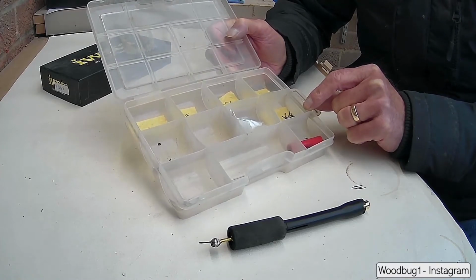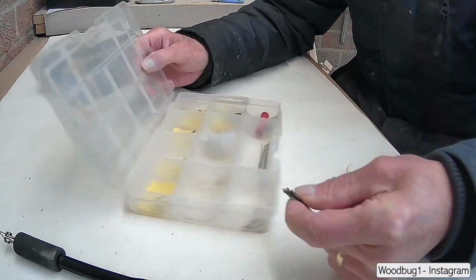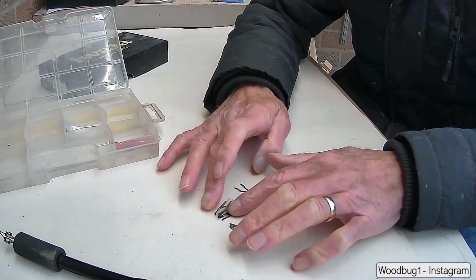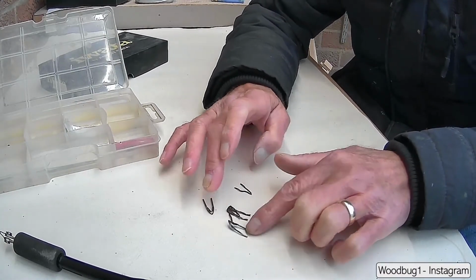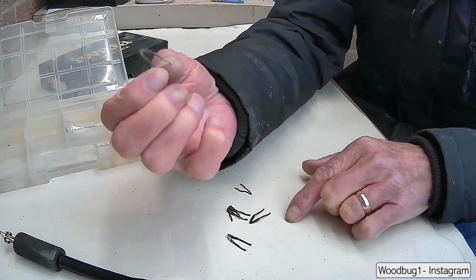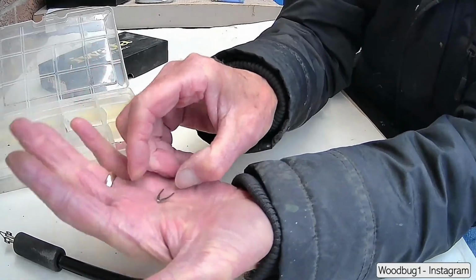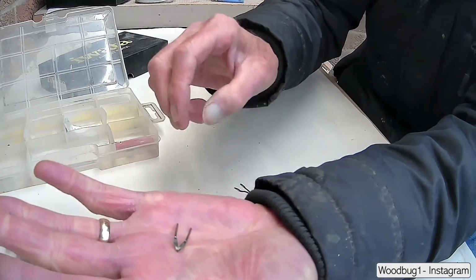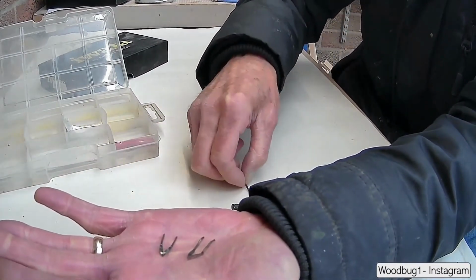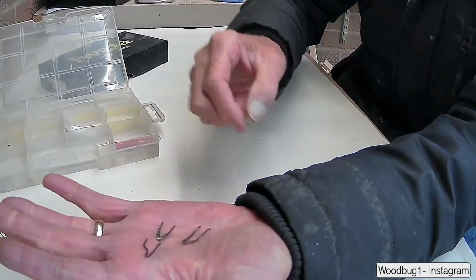Let me get these out. These are ones that you buy, but you can't really make these, to be honest. Don't know whether you can. See that? So there's different types. That's a ball one. It's got a ball welded on the edge of it, on the end of it.